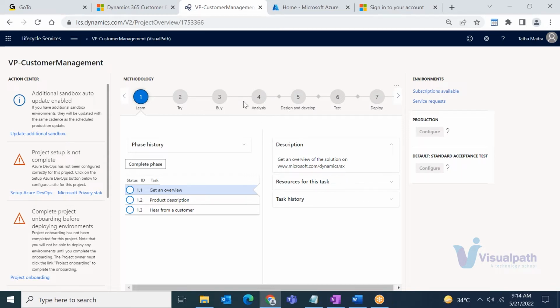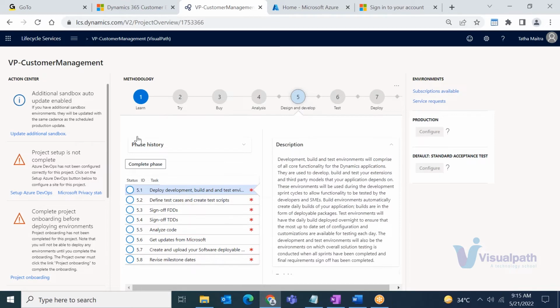Once you buy and create an implementation project, you will start from analysis, design and develop, testing and deploy, and also operate. All these stages have sub-stages, what we call phases. If you go here, all these phases are here. It's like a project life cycle, how we created to do our project. Whoever has worked on this kind of stuff will know this. These are a few of the milestones in the project. This is useful for maintaining and managing our project and all these stages. Whenever you are doing this, you can complete those things.